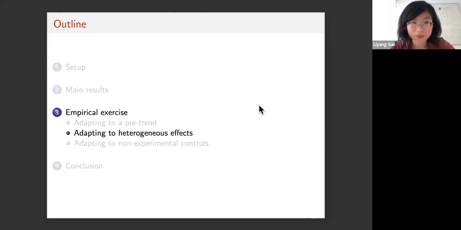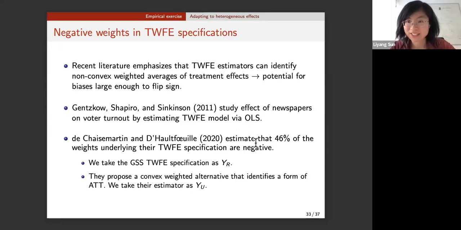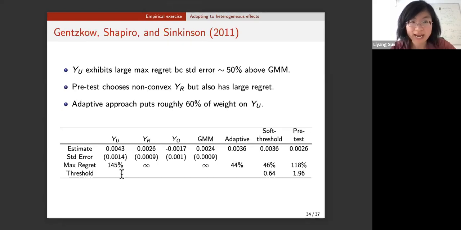The other example that I also want to quickly cover is to close the loop of the example I mentioned in the beginning about two-way fixed effects estimator that can be potentially biased when there's heterogeneous treatment effects. So here the robust estimator, we take it as the one proposed by Clement and Xavier in their 2020 paper. And if we rely on the robust estimator, we would incur a large worst case adaptation regret because there is a way to combine the robust estimator with a canonical fixed effects estimator to reach a much more precise GMM estimate. But we can also do this in a more principled way by using the adaptive estimator that again is roughly halfway between robust and restricted estimator, and not with a very large worst case adaptation regret, so still close to the oracle performance.